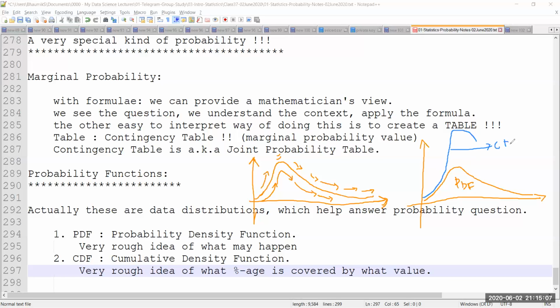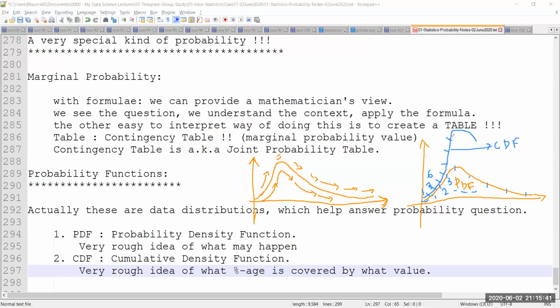How is this the cumulative distribution function? Because in the probability density function, we were simply looking at the frequency of each and every event which has occurred, or the bin of events. In the cumulative density function, we are adding up. We are doing a cumulative sum of each and every value. So let's say this value is 1, this value is 2, this value is 3. So in this graph, this is 1, then 1 plus 2, which will be 3, then 1 plus 2 plus 3, which will be 6, and so on and so forth.